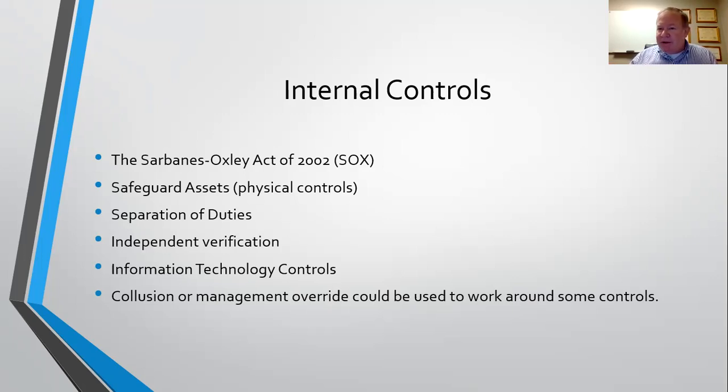Another one would be separation of duties. Separation of duties is just that certain jobs should be separated out. One employee should not have the ability to do certain things. Sometimes those duties should be separated out between two employees. For example, a big separation of duties is that no one should have the ability to update the system and have control over that asset. Someone who has control over inventory should not be able to update the accounting system related to inventory. This is another reason that accounting departments never have cash, because accounting departments have the ability to update the system.